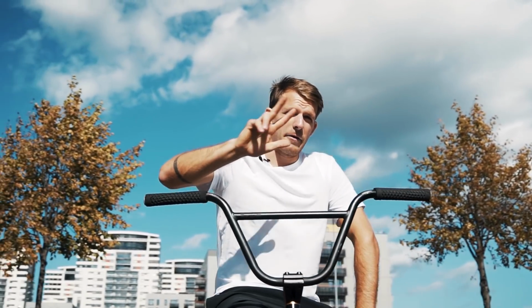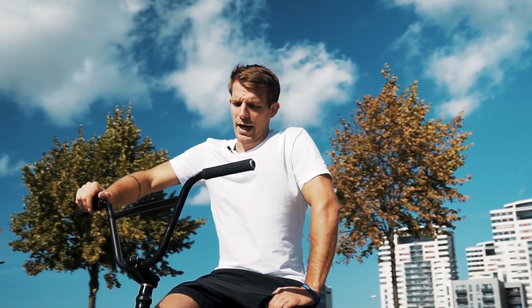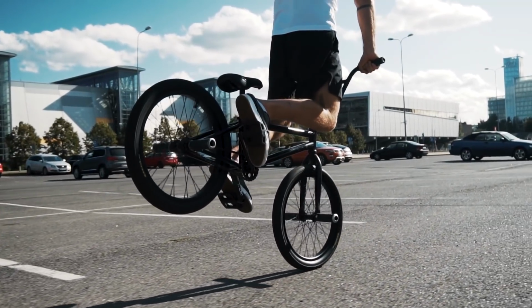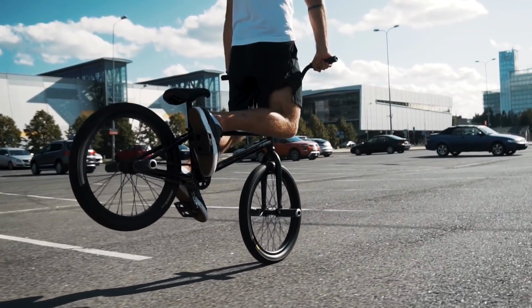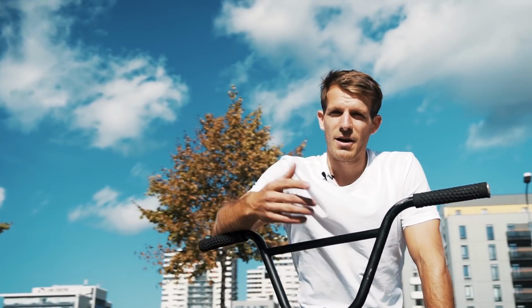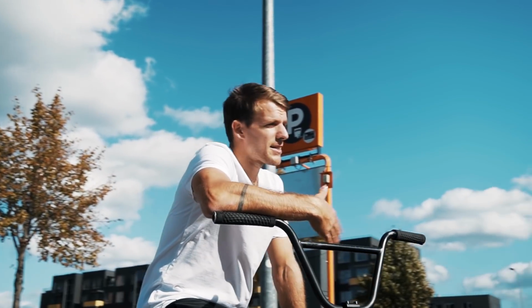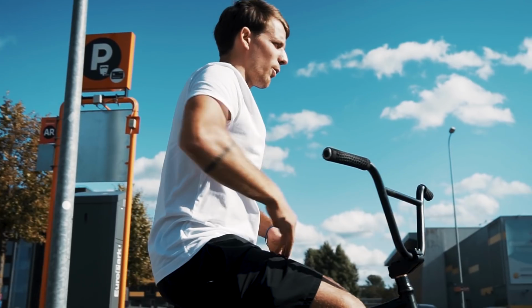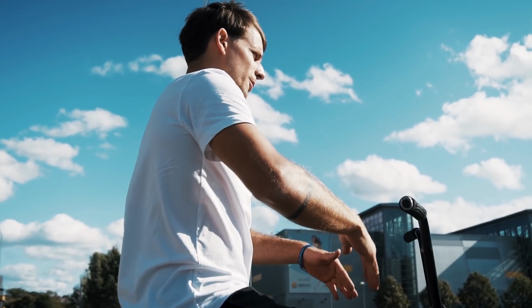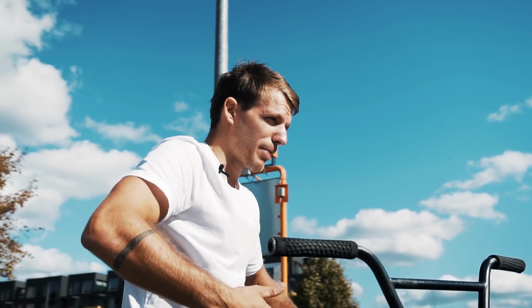And the third really serious mistake that people make, especially street riders, is getting their knees close to the bars. They try to compensate for falling backwards, and they put their knees in front and they're almost hitting the bars. Well, first, it looks ugly. Nose manuals are pretty ugly like this. But second, it really messes up your balance, because when you put your knees in front of you, it's such a hard point to return back to your normal balance point.